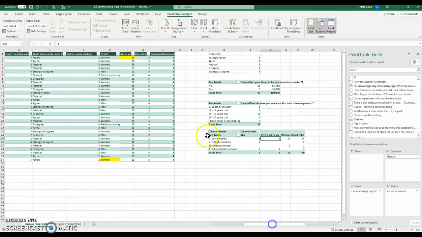This will allow me to look for patterns. So from what I can see, most women seem to be non-smokers. We had a lot of women non-smokers. For people who were light smokers, both of them were men. The heaviest smokers were women, and moderate smokers, we had 1 man and 1 woman. It seems like we had a lot more women in general responding to the questionnaire. 19 of them were women, and most of the people responding were non-smokers.